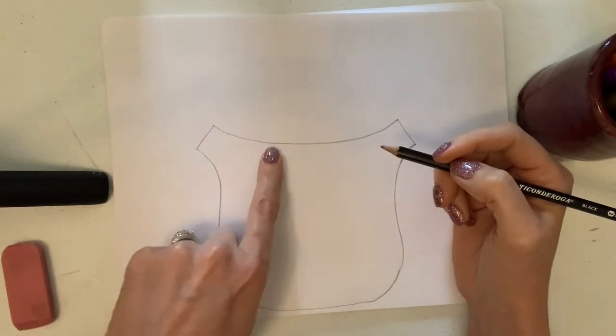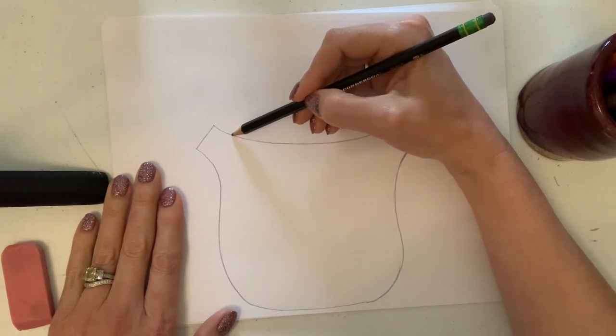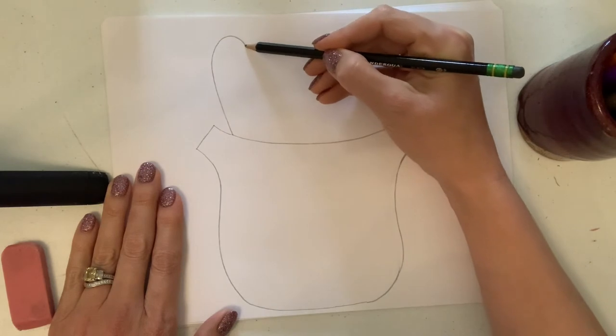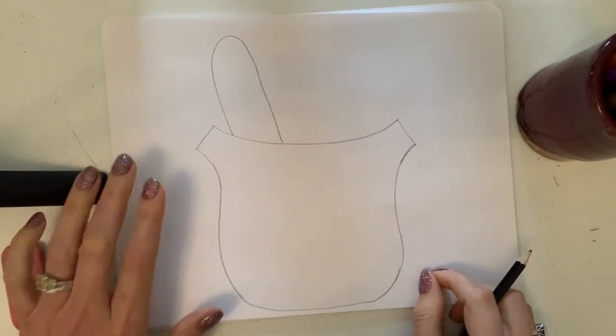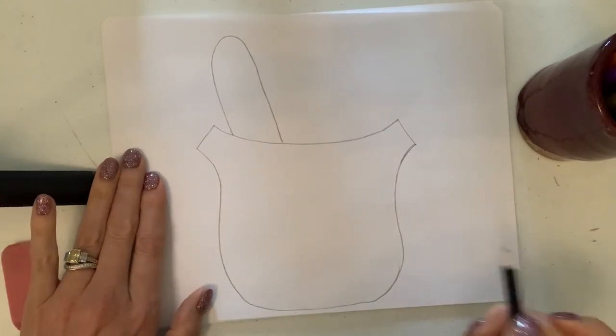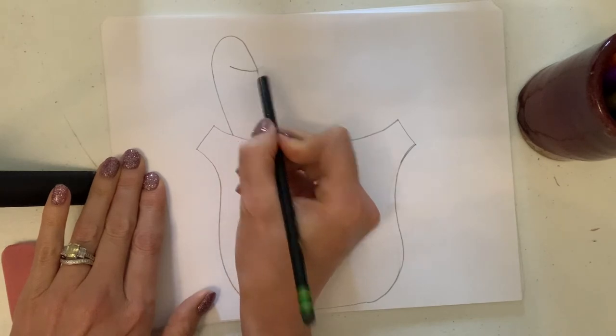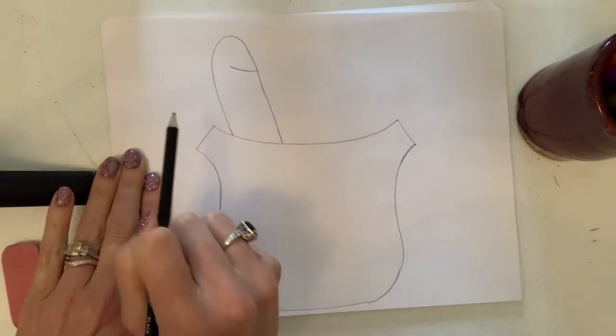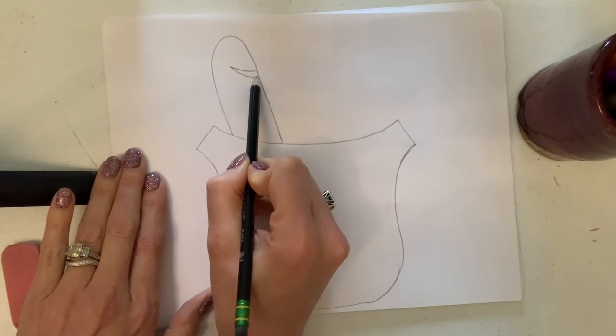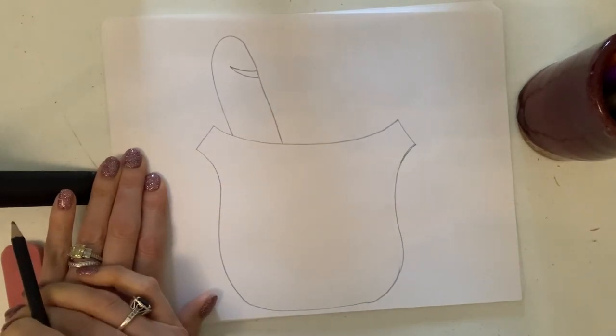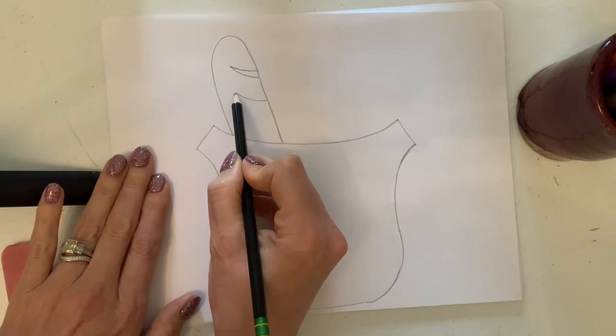Next we're going to draw a big loaf of bread, a baguette. So we're going to start over here on the left and draw a big oval shape that comes out and then it stops when it gets back to the top of the bag. We'll add a little bit of detail. We're going to start in the middle of our roll and draw a curved line that comes over and touches the edge. Start again in the same place and do another line that comes down just a little bit further and it stops at the edge. We're going to make two more of that shape. That just looks like some nice details on our baguette.